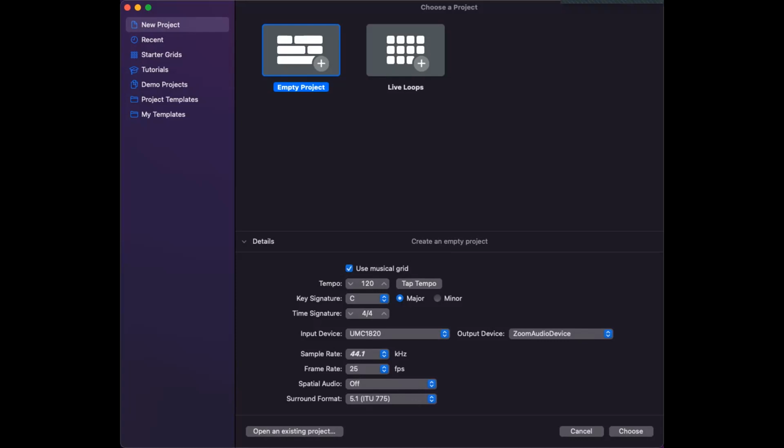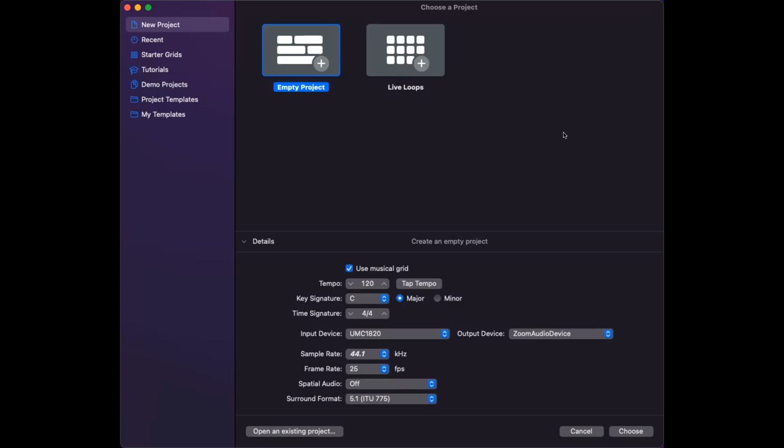Alright, so let's go ahead and dive right in. I'm going to go a little bit out of order here, just to show you the end game first, what's possible in creating a template and why you would want to work towards that point when you're starting a new project. And then we'll dive in a little bit deeper, and I'll show you how to actually do one from scratch.